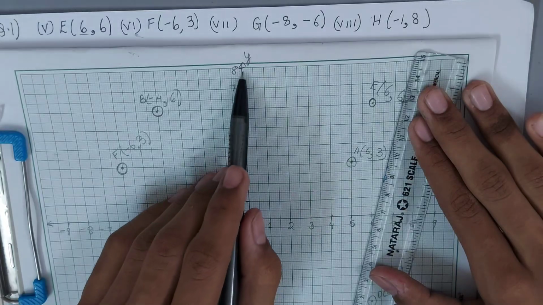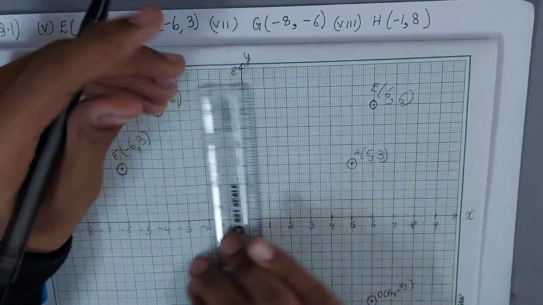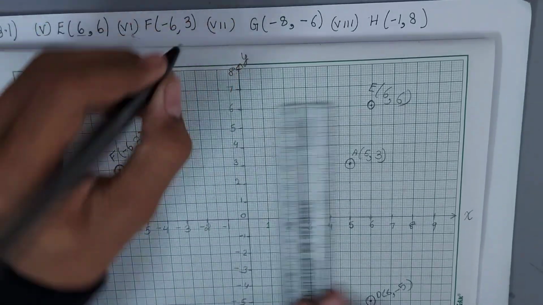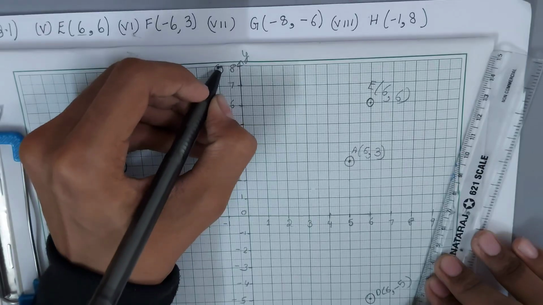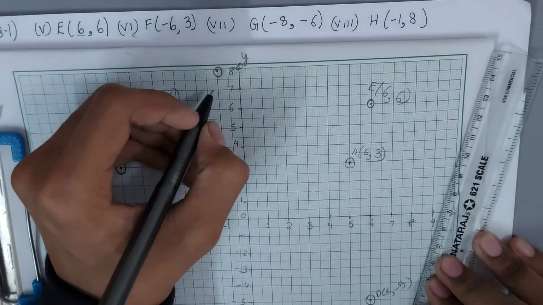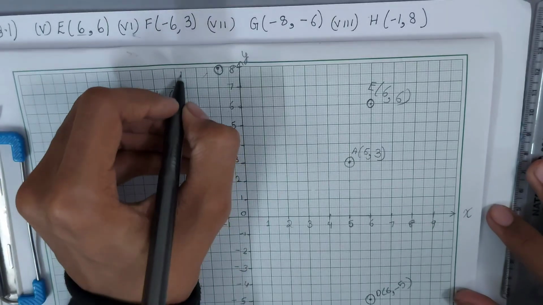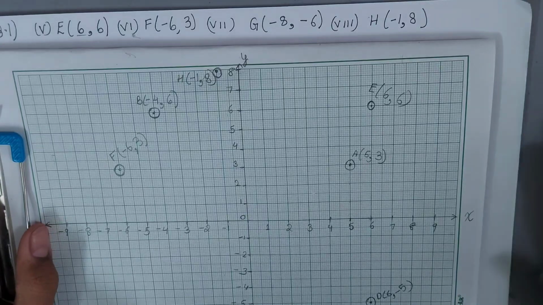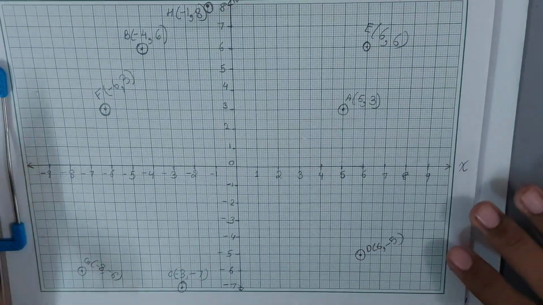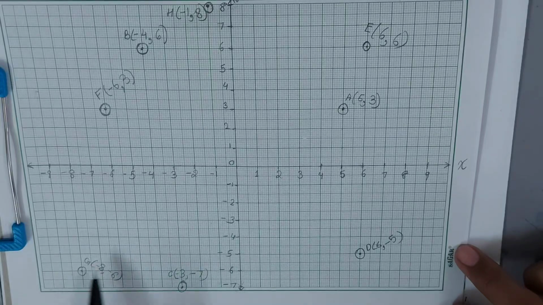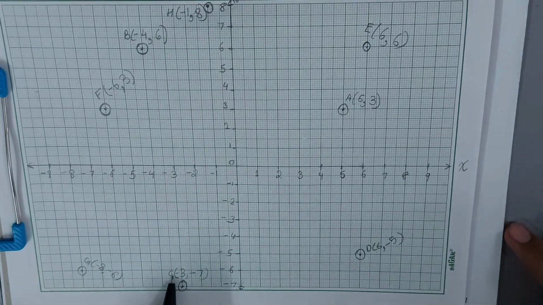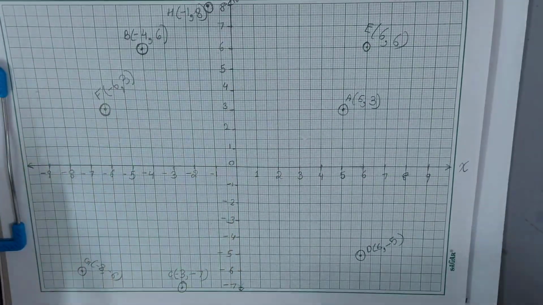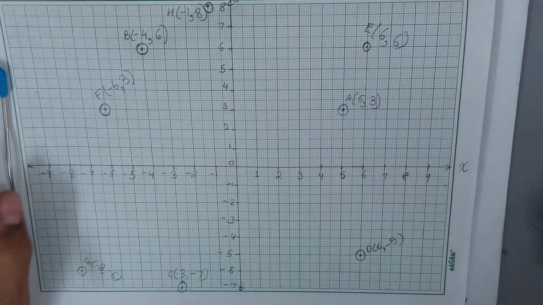You can see now plus 8 here, minus 1 here. You can see if I place my pointer scale here, they will come at this point exactly. You can circle this one here like this. And this is what? This is point H. This is representing minus 1 comma 8. All right, and I think that is it. We have marked all the points as you can see on our graph. A, then you have B, then you have C here. Then you have D, E, F, G and H. So all the 8 points have been marked, and with this question is complete.